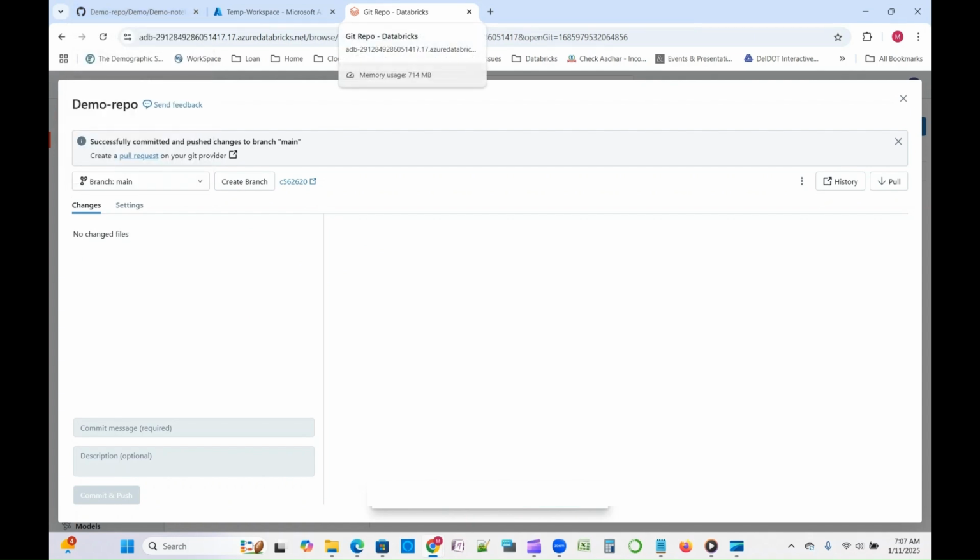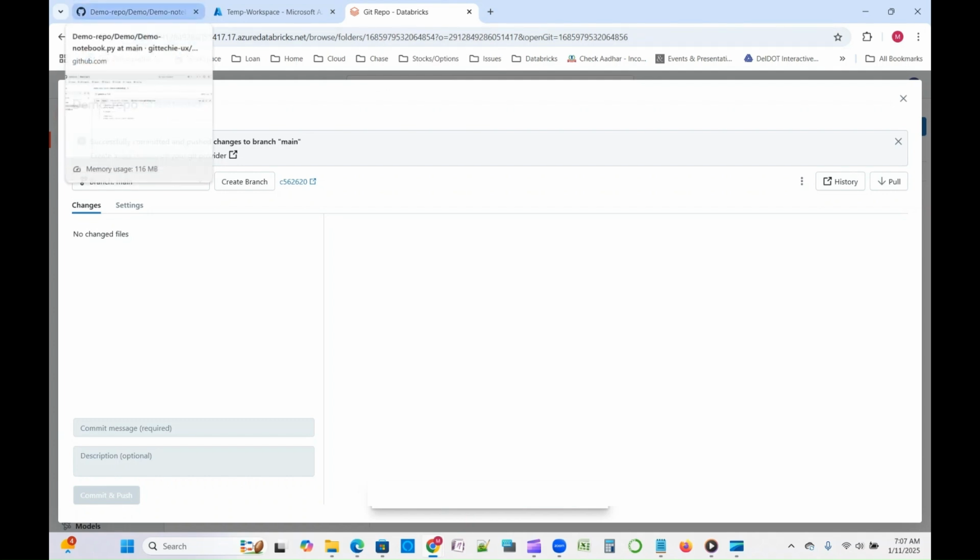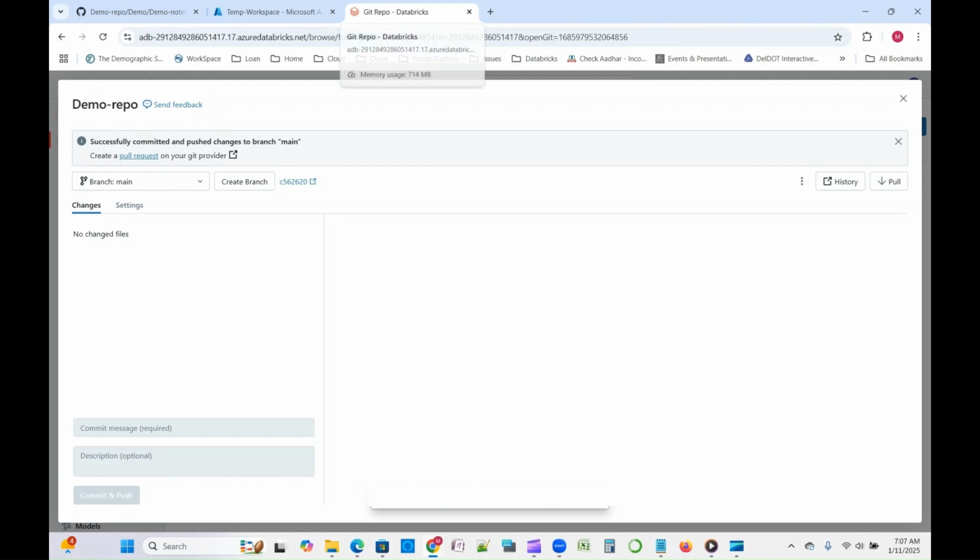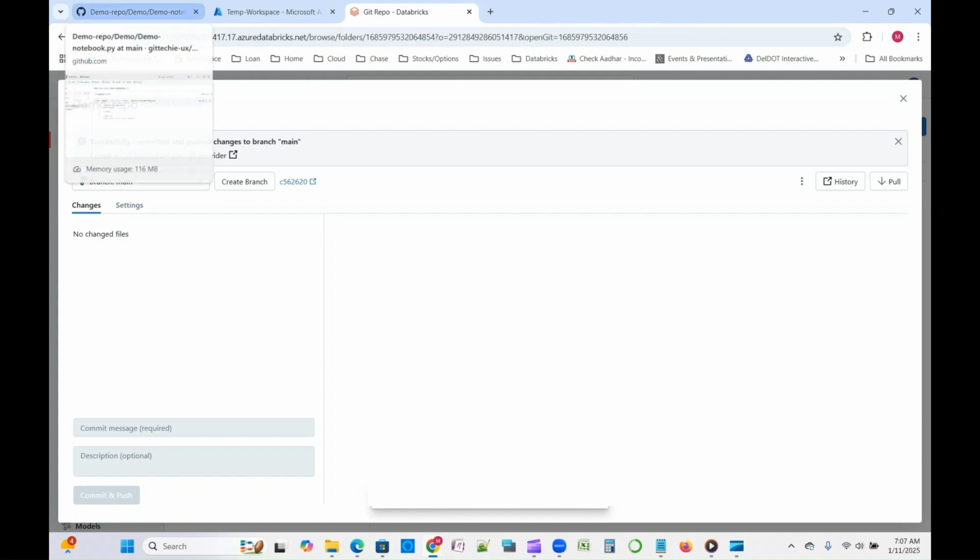So the summary is we have created a repository in GitHub, and then we created a workspace in Azure portal, and then connected the repository from GitHub in Databricks, updated some files in Databricks, and made sure they reflect in the GitHub repository back. So we can do it either way, like create files and folders in Databricks, have them reflected in GitHub, or do the same in GitHub and have them reflected in Databricks. So that is it for this session.